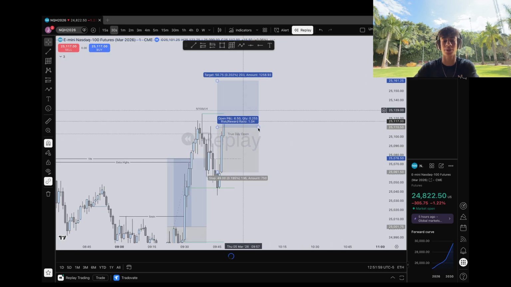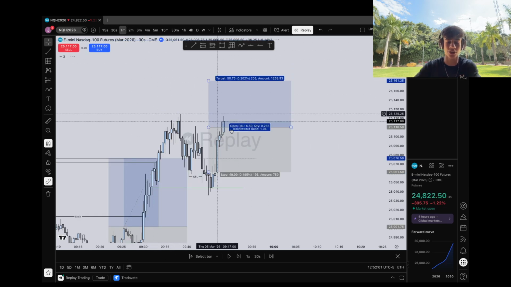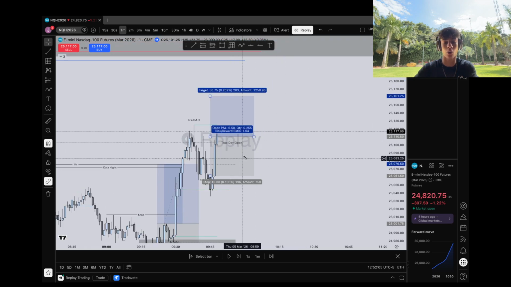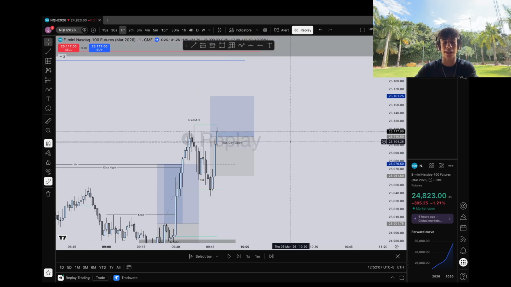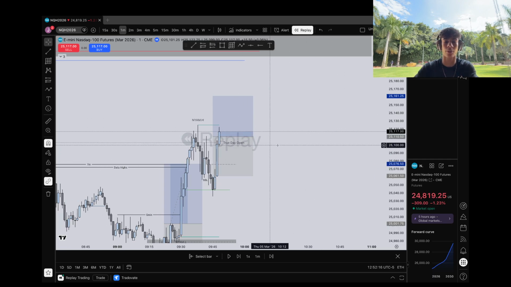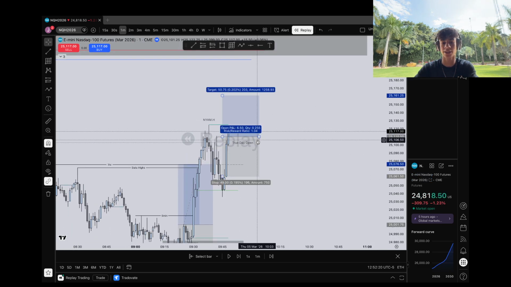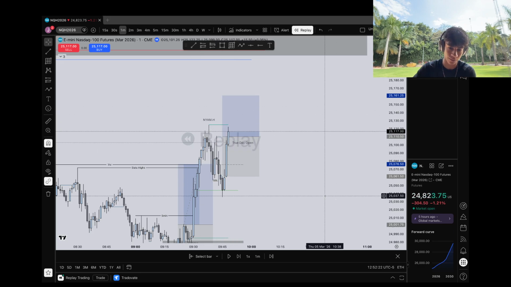Some people did end up taking the 30-second, maybe just because they didn't see it. But this trade was honestly a banger. I got a horrible fill. Reason being is because I went to enter the trade, but I hit a limit, and then I had to cancel that, and then enter manually. So I got a horrible fill, but I was just targeting 1-to-1. And yeah, we did have an SMT at these highs at the time of entry as well.